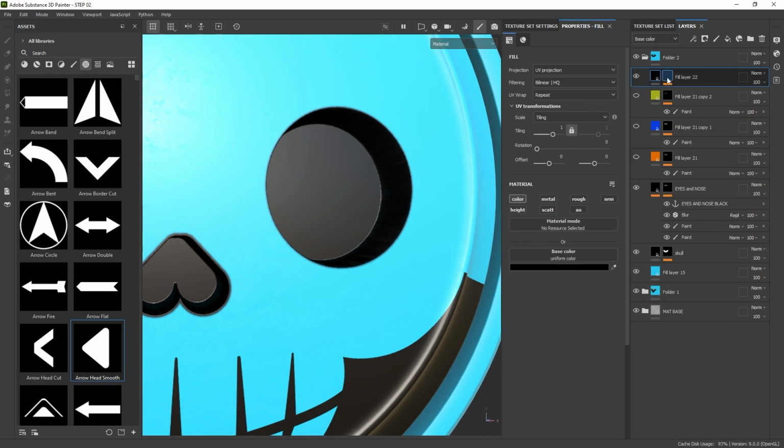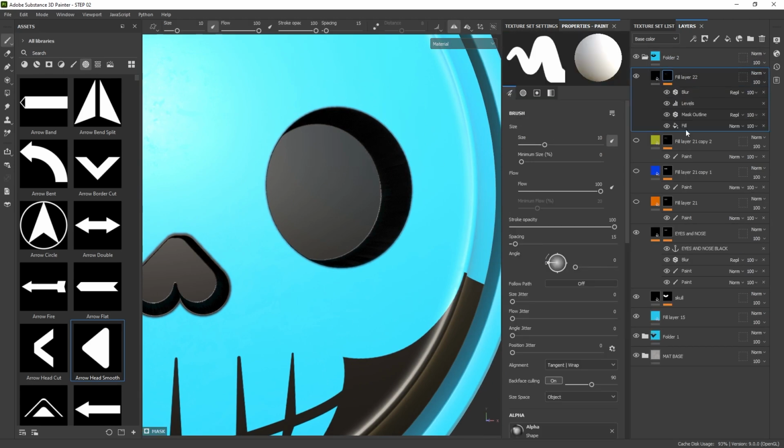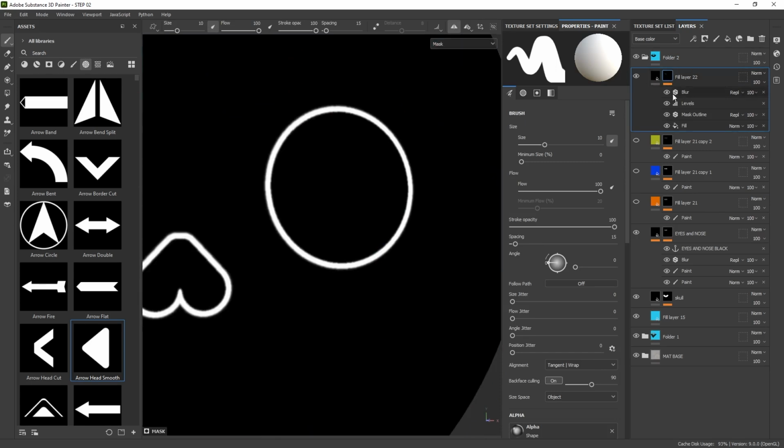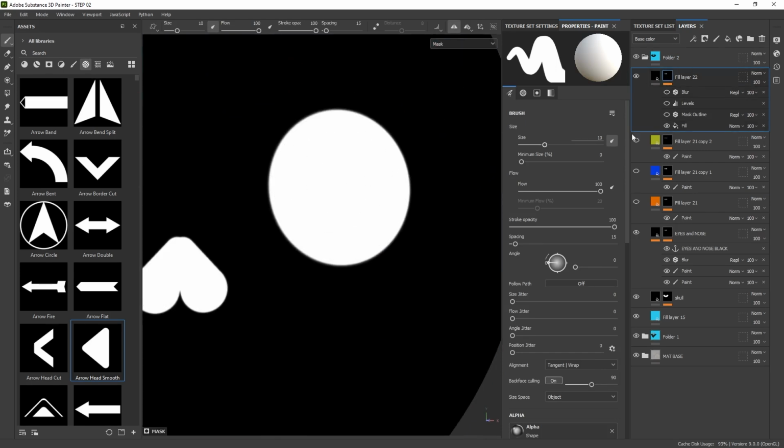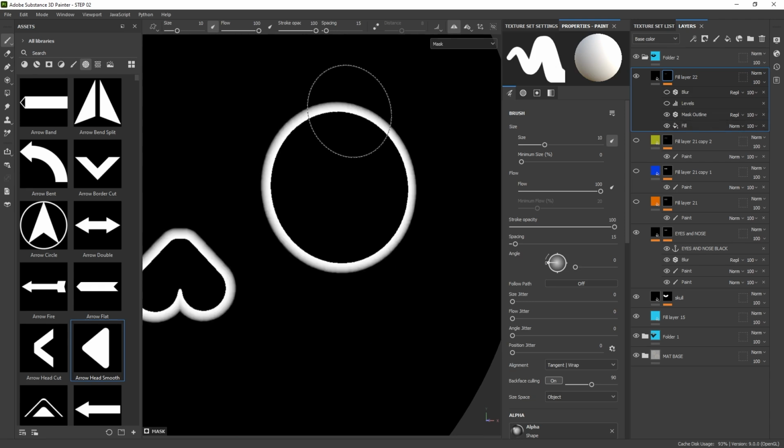So now if I go into the mask, everything that we're doing is editing this specific mask. Let's go ahead and hold the Alt key just to enter in here. So the first one is the anchor point. Then we're using the mask outline just to generate that outline. And then we have the levels just to crunch these values, and the blur.